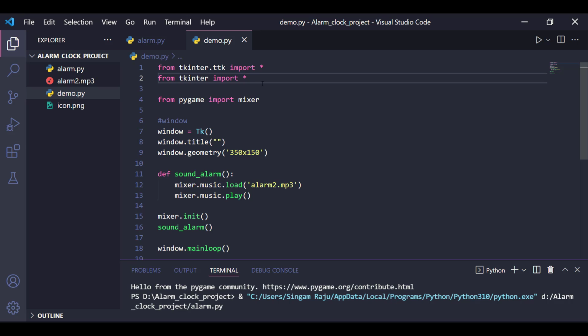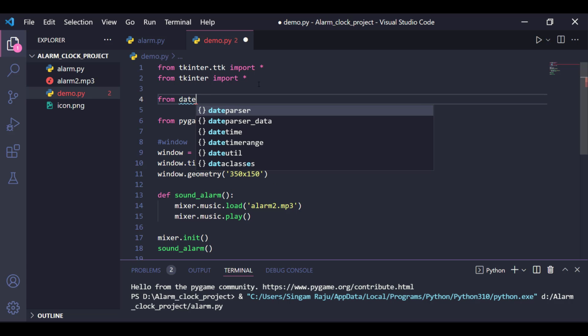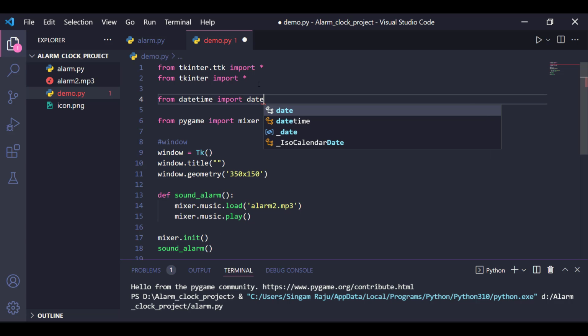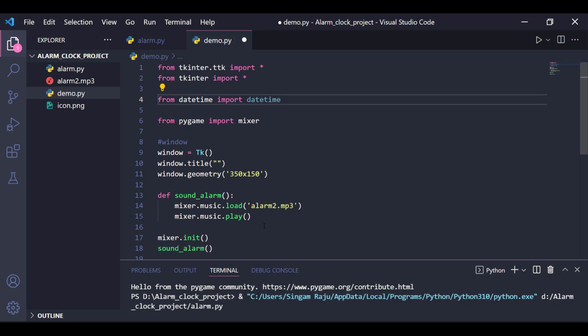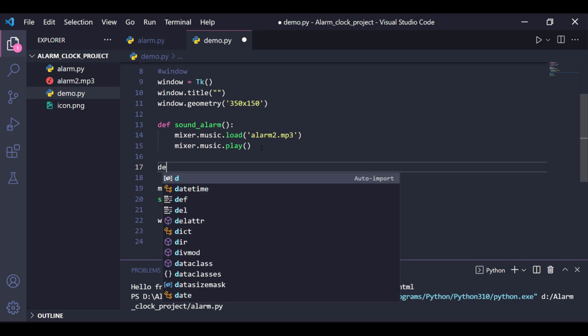Okay, so what I said, we need the current time and we need the time that is actually coming from the user, right? For example, let's just imagine that the user is not giving any input. Let's just work as developers, and imagine, just to check whether it's working or not. Okay, so just import datetime here. From datetime, import datetime. Let's just create one more function. Let's just give alarm.